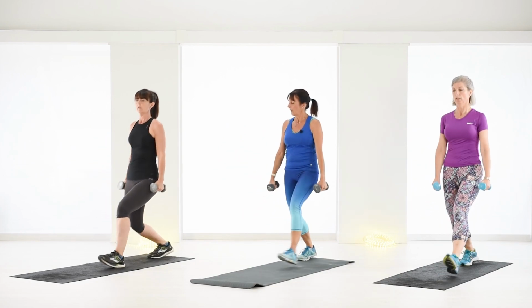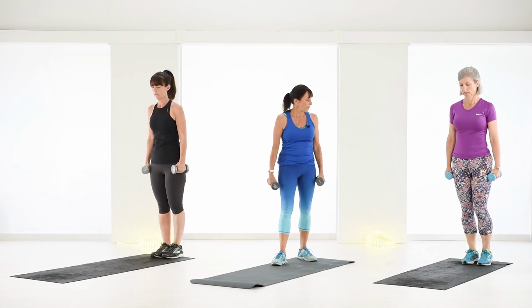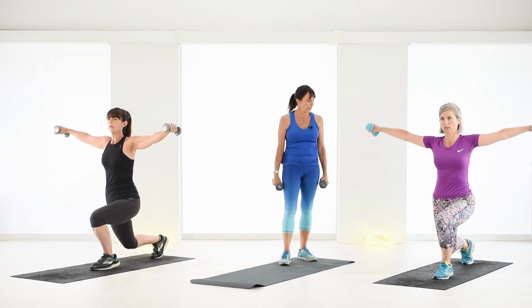lateral raise and back. Keep going, alternating your legs. Try not to lift your arms up until you're in that lunge. Perfect.